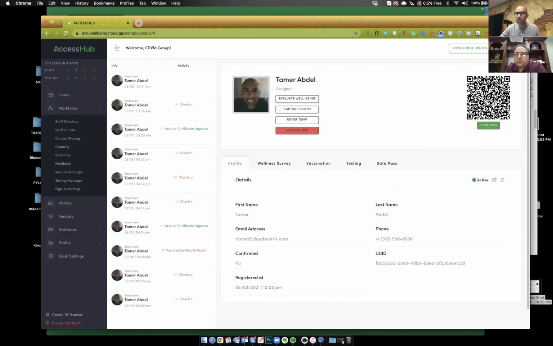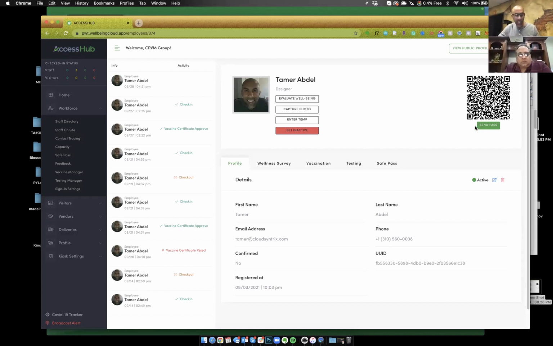So first thing is first here, I'm going to go into my staff list. Could I also request you to do one invite cycle after you've done the staff, just do one invite. It doesn't matter whether it's a guest or a vendor, just do one invite so that the demo can also show how an invite works from the dashboard. Sure. Absolutely. So I will just quickly go through the staff side, and I'm going to go through the vaccination side of things, and then I will send out an invite, knowing that the same workflow will occur for the visitor as well.